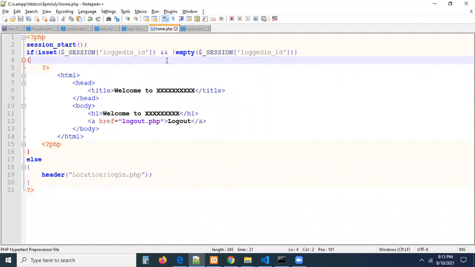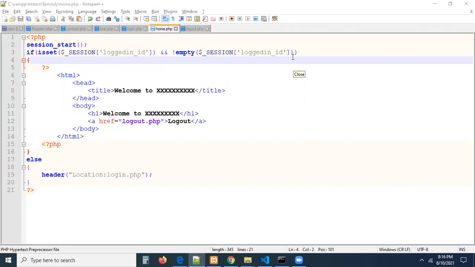Definitely, the logged in user information is in the users table. The information was in the users table. How can I get the logged in user information? Who logged in, their profile I want to get. Can anybody please tell me? Yeah, select query, okay. By using select query, we can select the data.